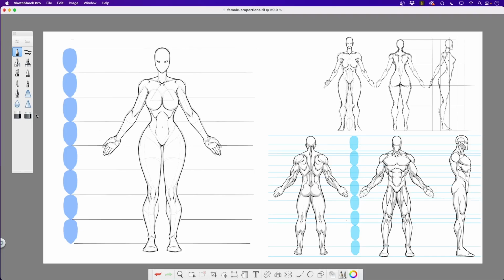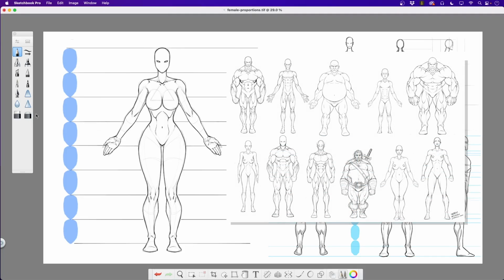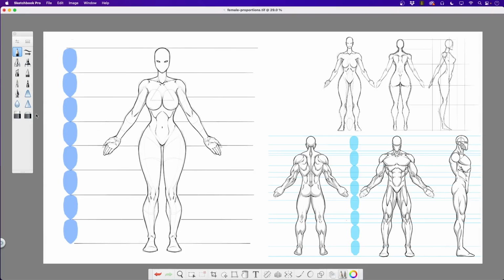So I just did this sheet, I put it on my DeviantArt for a free download if you want it. And I did a variety of proportions. I love doing that because to me, if I'm going to tell a story, I want big people, little people, I want muscular, I want overly muscular for hulking characters. I want a variety. So I purposely go into it with a lot of variations of proportion.